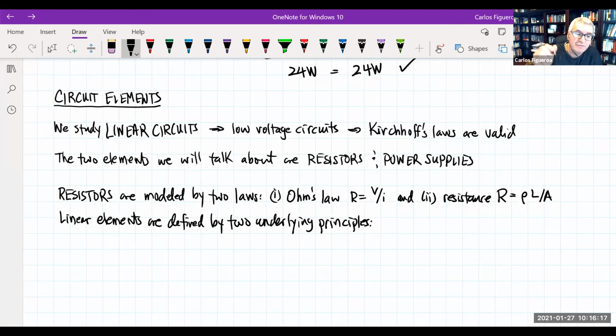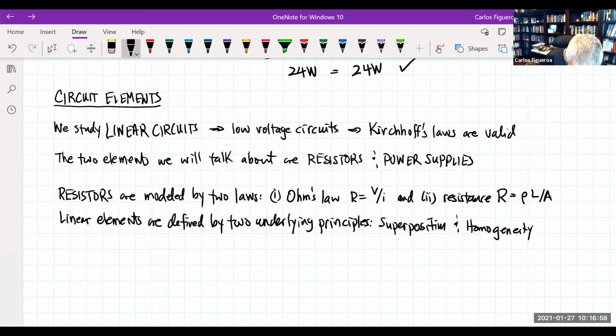Ohm's law doesn't come first. What comes first is these two principles. One of these principles is called superposition, and the other one is called homogeneity. Now, homogeneity I'm not going to go over, but what you find about homogeneity is that it's a scaling law. Assuming I spelled homogeneity correctly, but we're among friends, so we're probably okay with that. So let's talk about superposition, because I think superposition is important.